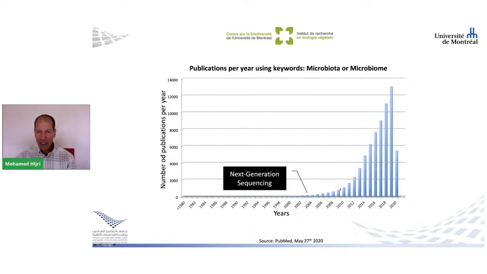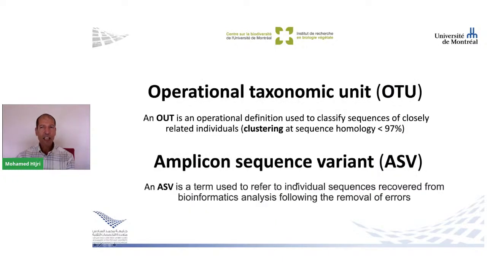So now, what explains this massive increase in the number of publications per year? Of course, this is directly linked to the development and advancement of next generation sequencing, or high throughput sequencing, which I will be using in the example I will be giving you. Now, in microbiology, as I said, we are not really talking about species or taxon, but we typically use two terms. Depending, we have some other variants, but we use OTUs, that means operational taxonomic units.